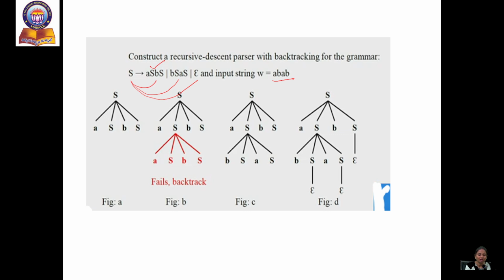So now what we have, this A is the terminal, so here no possibility of further elaboration, and here no possibility of further elaboration. Only where we can do it, this S and this S, but it follows the leftmost derivation, so it has to choose the leftmost non-terminal to elaborate, so this S is also going to be chosen. So in this step also it is going to choose the first production again.